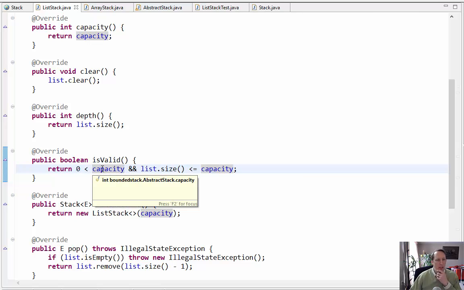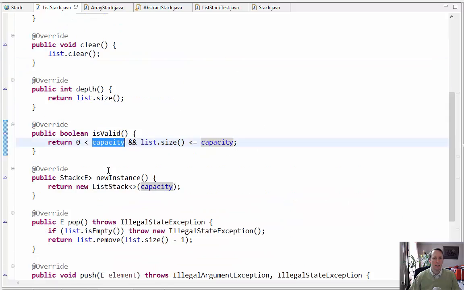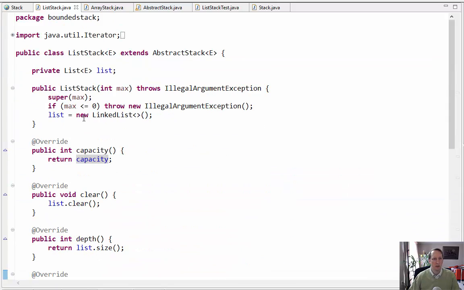The problem is, how are you going to test capacity here? Capacity is an instance variable, and you can't set the capacity. The only way you can set the capacity is here in the constructor.